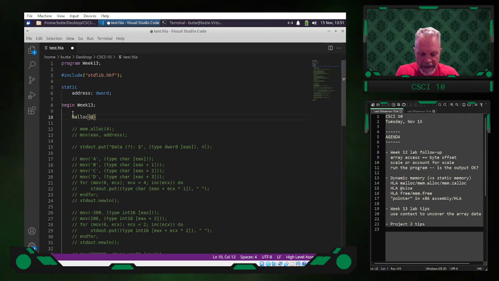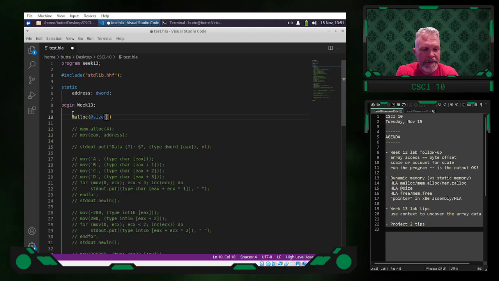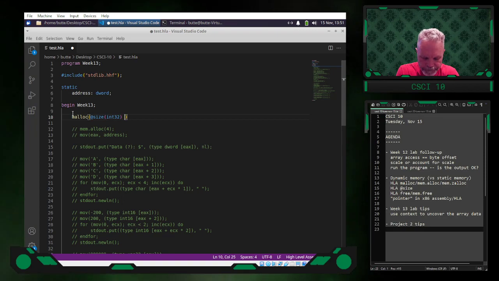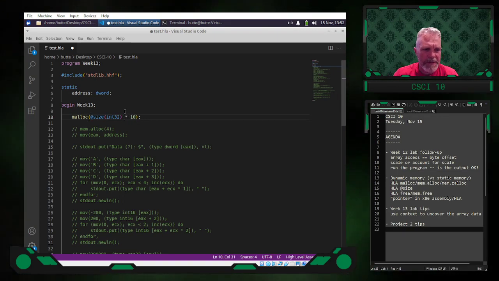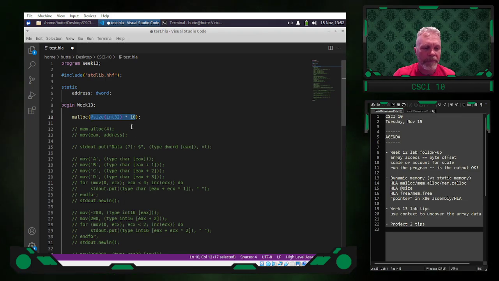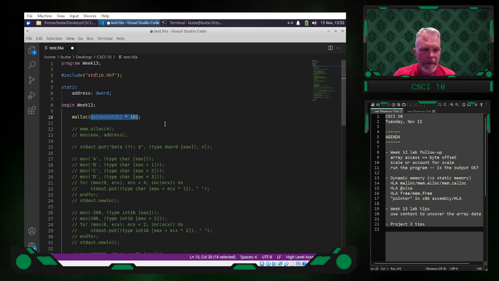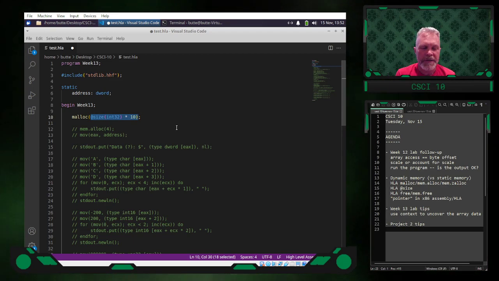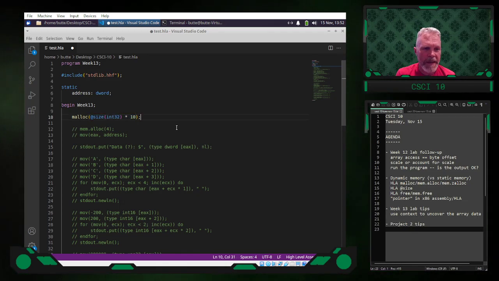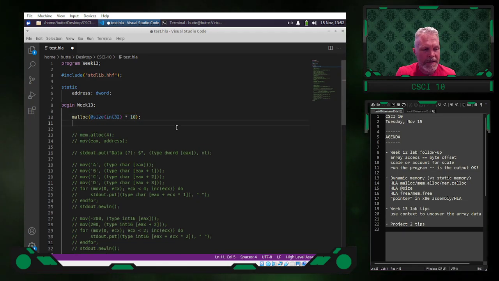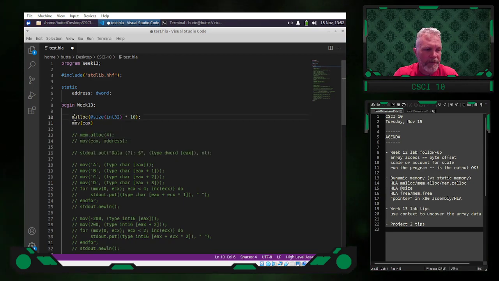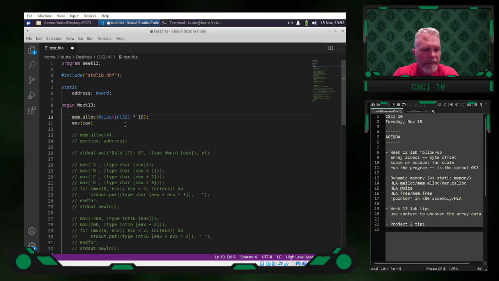So this is an HLA operation, but you can actually use it to have HLA compute. This is kind of a special syntax, but what you're saying is I want 10 int32s, which is 4 bytes a pop, which is 40 bytes. That's what will be allocated to me, is 40 bytes. I'm going to go ahead and use my address variable. Why not? So these, I forgot to use mem.alloc.